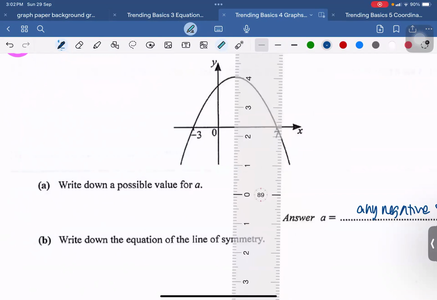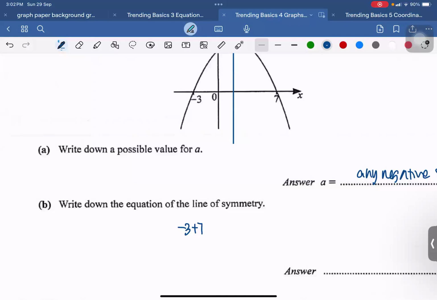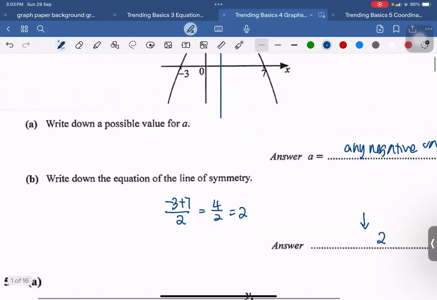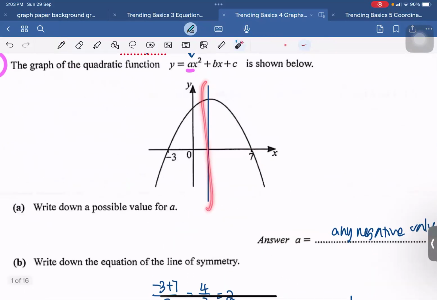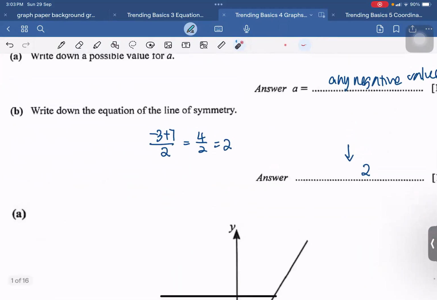So in the middle itself, I need to find the two. So this sometimes subtraction. Okay, so 4 divided by 2, answer is 2. But 2 is not an equation. What do we need to add in front? The line cuts which axis? Cuts the x-axis. So, yes, correct. X equals to, so we need to have the x equals to equation.